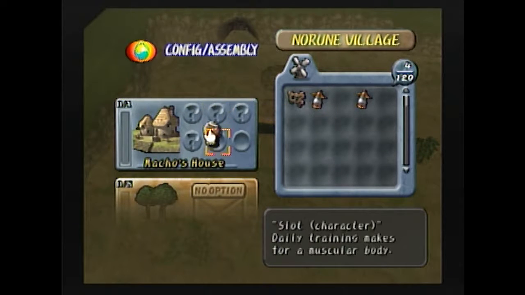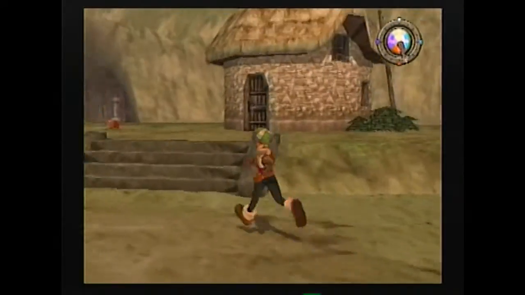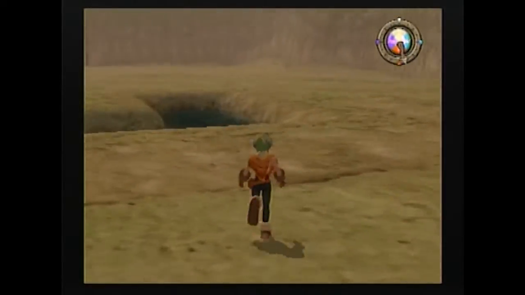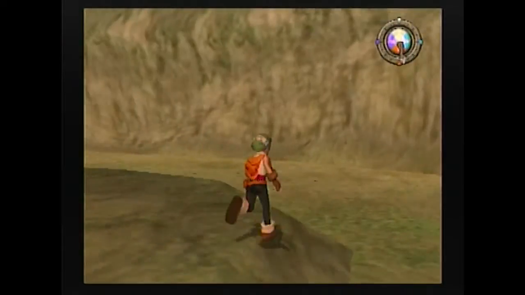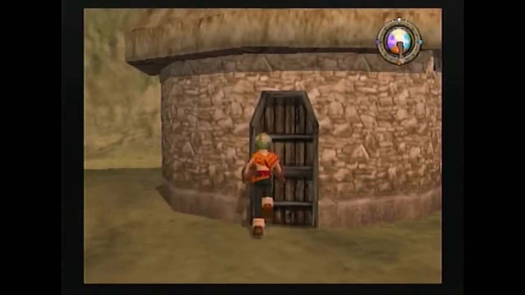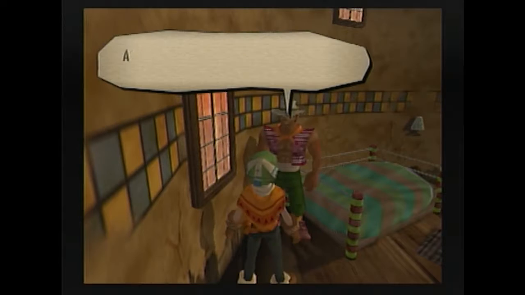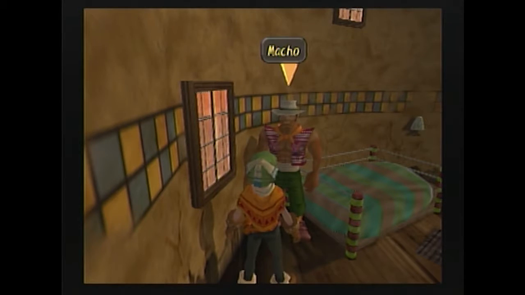So, you have to place people into their houses in order for them to actually appear. These things I will go over in just a second, as soon as I find out where Macho went. Macho, where'd you go? Okay, I guess I'm just gonna go in. He's probably in his house. He is in his house. Hi. Ah, Troy King, I missed you, man. Your smile really brightens my day.